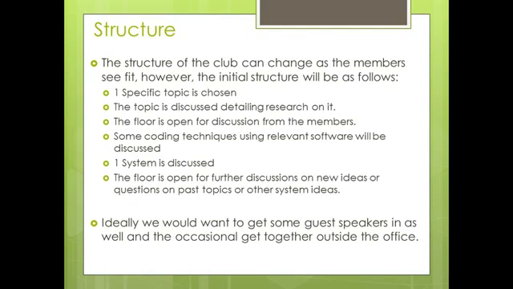Here's the idea of the structure of the club. To quickly touch on the structure of the presentations, there will basically be a discussion which is chosen, some kind of topic. Some thoughts and research will be presented on this. The floor will be open for questions or experiences on this. We then move over to a more practical side where we would probably be looking at some kind of trading system. We might have discussions around that, or we would just be talking about coding techniques and how to program something ourselves. So a bit more of a practical look at things.